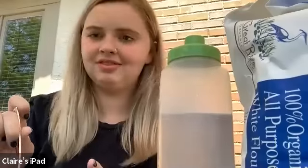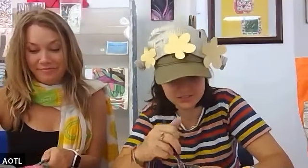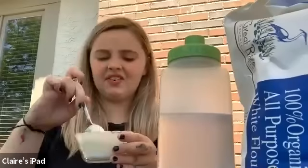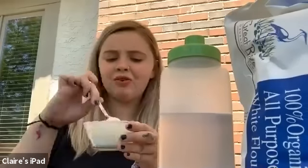Oh, Professor Phil wants to taste it. It's not real food coloring, darling. We're using paint. Professor Phil was about to show us that you can indeed eat this. Not a good idea. Non-toxic does not mean edible. They are not the same thing. That's right. I love when Professor Phil jumps in. So smart. All right, we got our base ready for our next color.